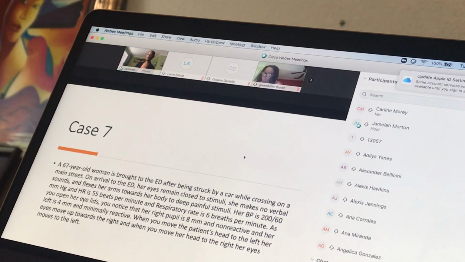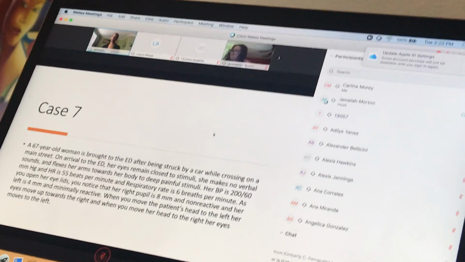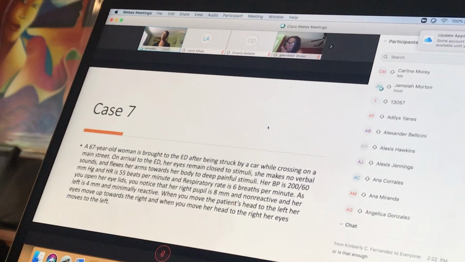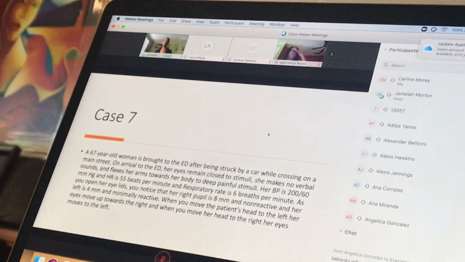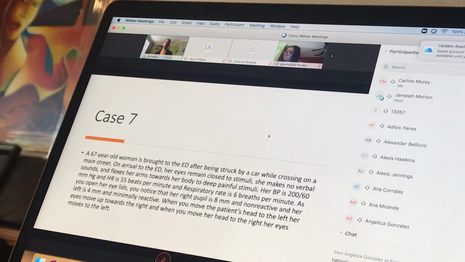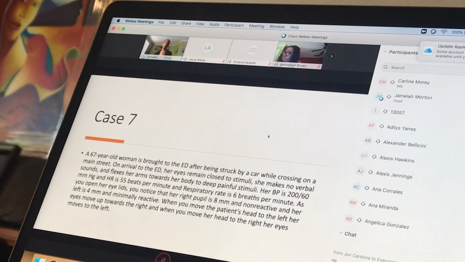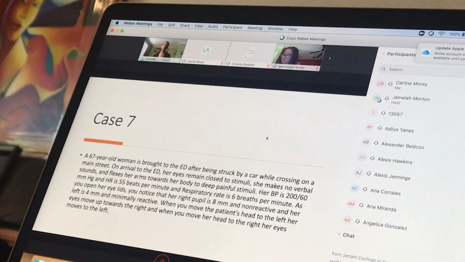Okay? You can do your cold caloric testing. Usually you don't do just one, you do both. So you'll do doll's eye, and then you'll do cold caloric. But if I do the doll's eye and her doll's eye is positive, do I necessarily have to do cold caloric? Probably not, because I already know that her brainstem is functioning just based on her doll's eyes. So if I have positive doll's eyes, I don't want to go stick cold water in her ear, because that is very, very irritating.